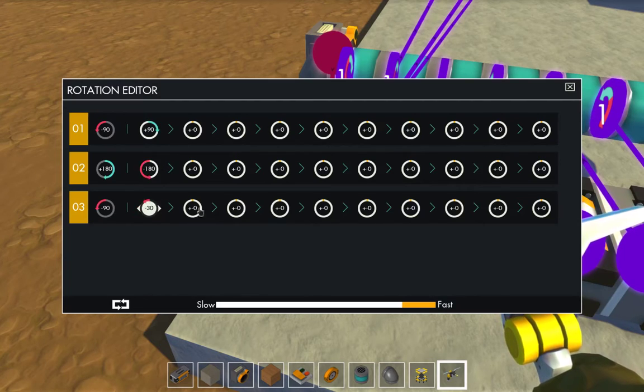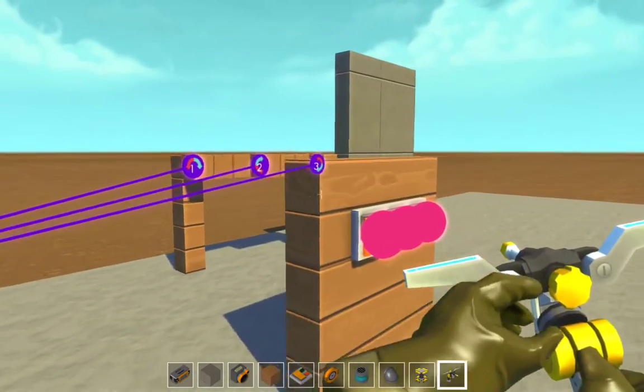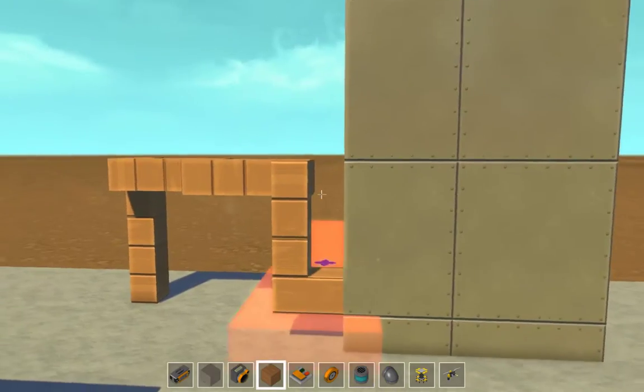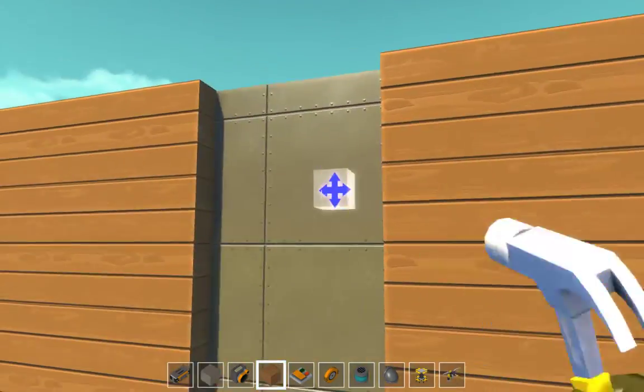And once we hit the trigger, we want it to open. So we should switch around. So now we got it closed. Once the sensor is activated, the door will open. Alright, so we're going to want to cover this up. And we're going to want to cover this up here.